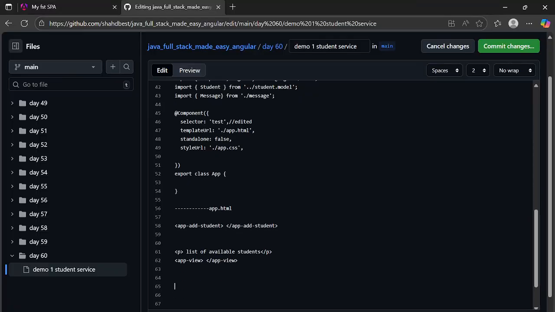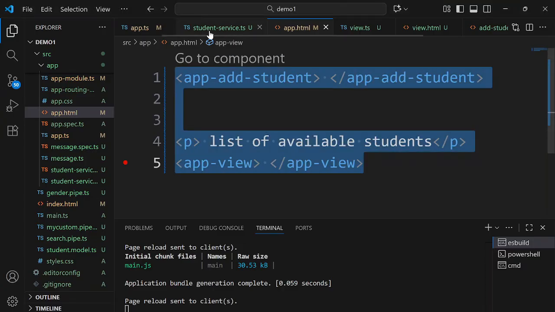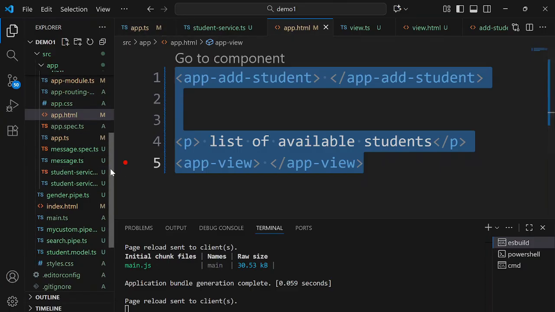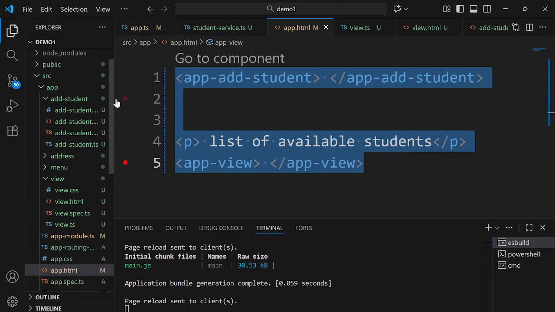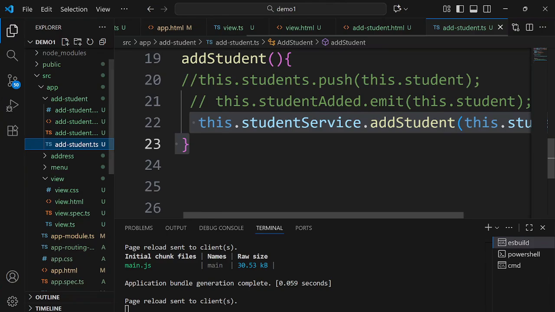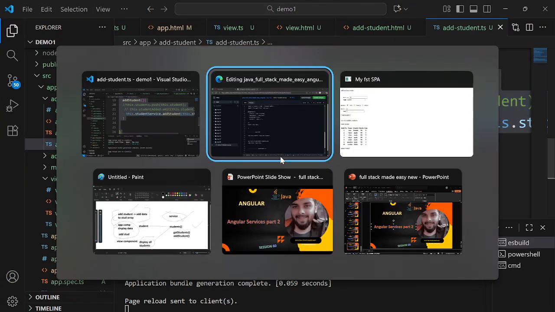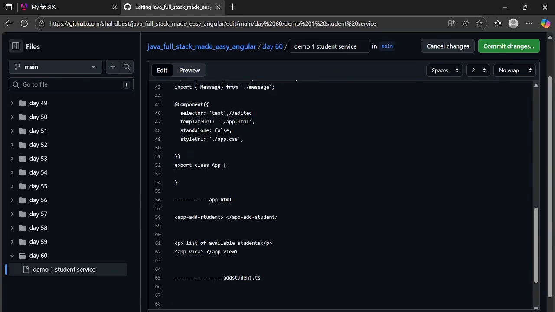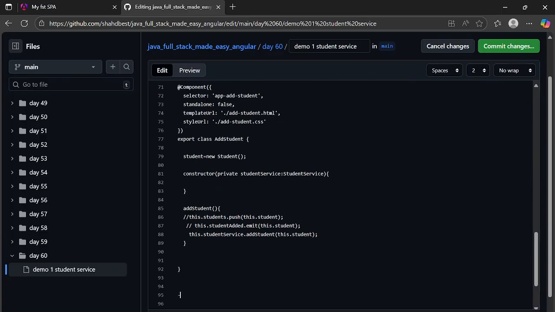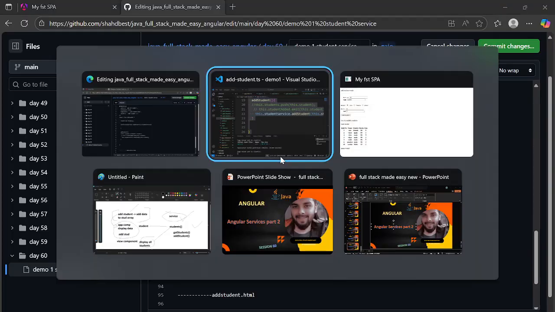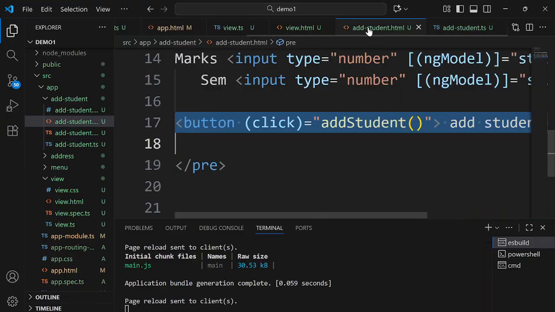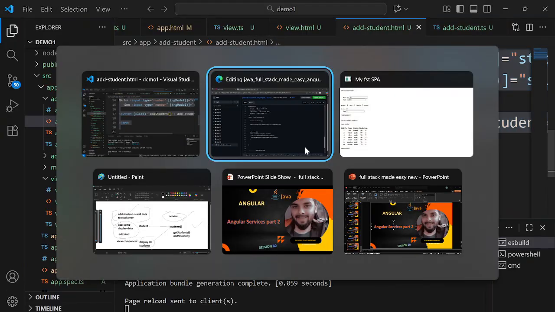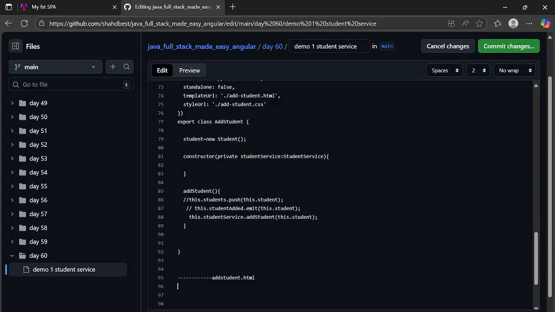So that is done. Now the add student dot typescript. So we have the add student dot typescript and add student dot html. So here is the add student typescript, which is injecting the service and calling the add method, and then we have the add student dot html, which is binding all the students property and then displaying that.